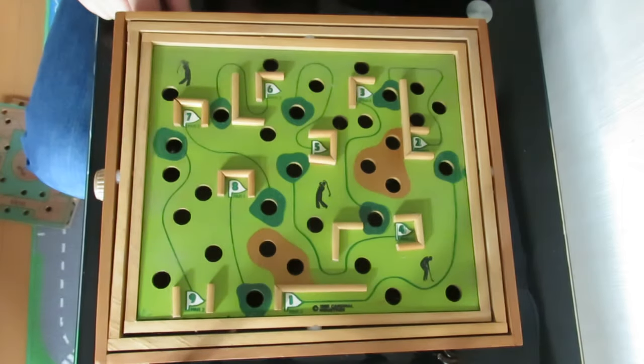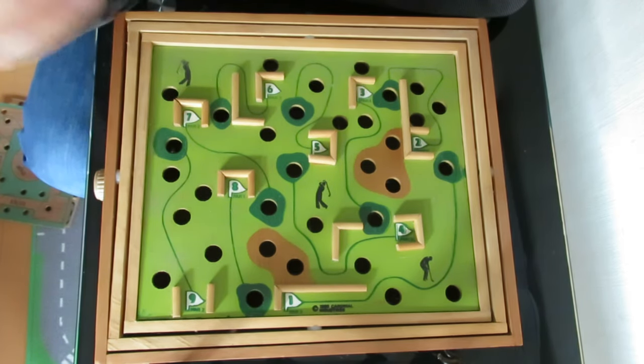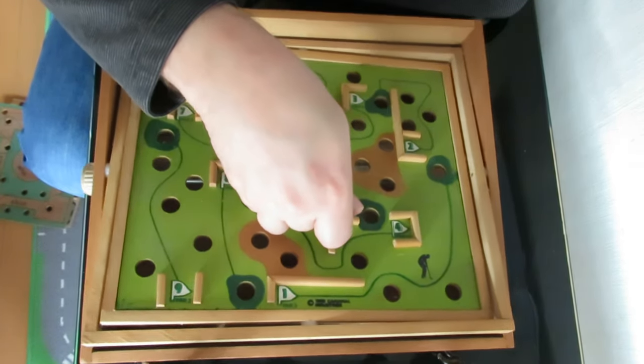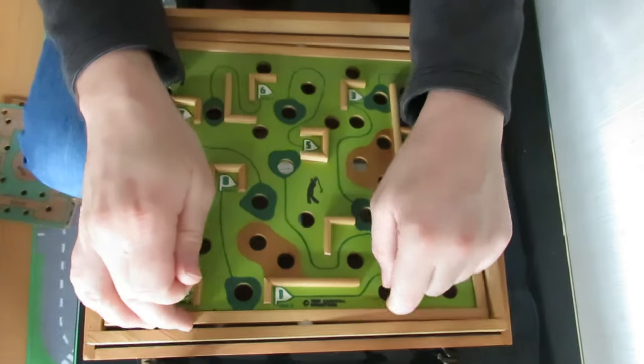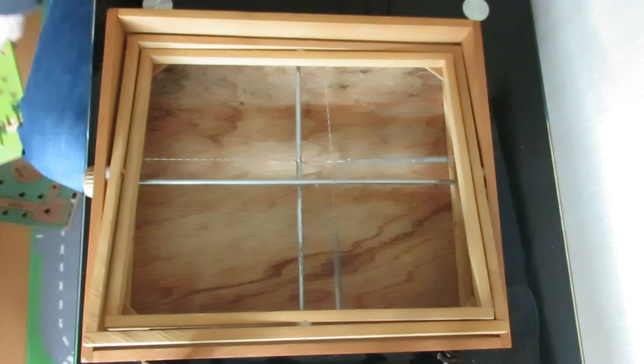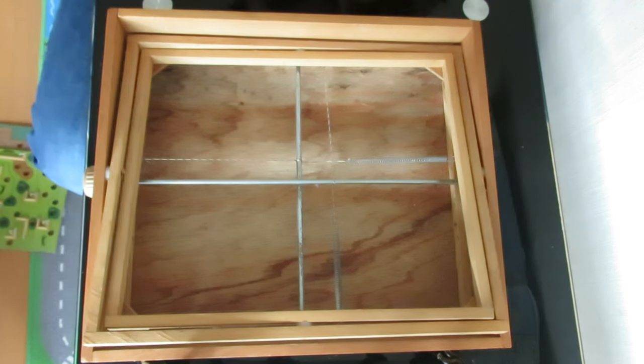Man alive. So I don't know how young a child could be to play this. I mean, you could probably be 5 or 6 years old if you're good with your hands, but yeah, this thing is not easy, you know? But it's fun. I've always loved this toy. I've always enjoyed it. I just think it's so cool. And I think you can get it pretty much anywhere. I've seen it sold under different names before.